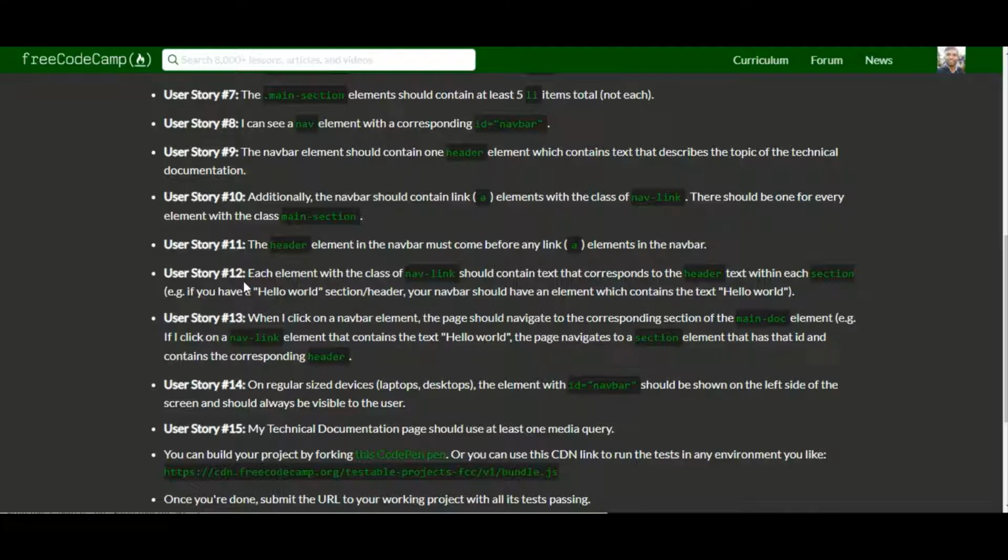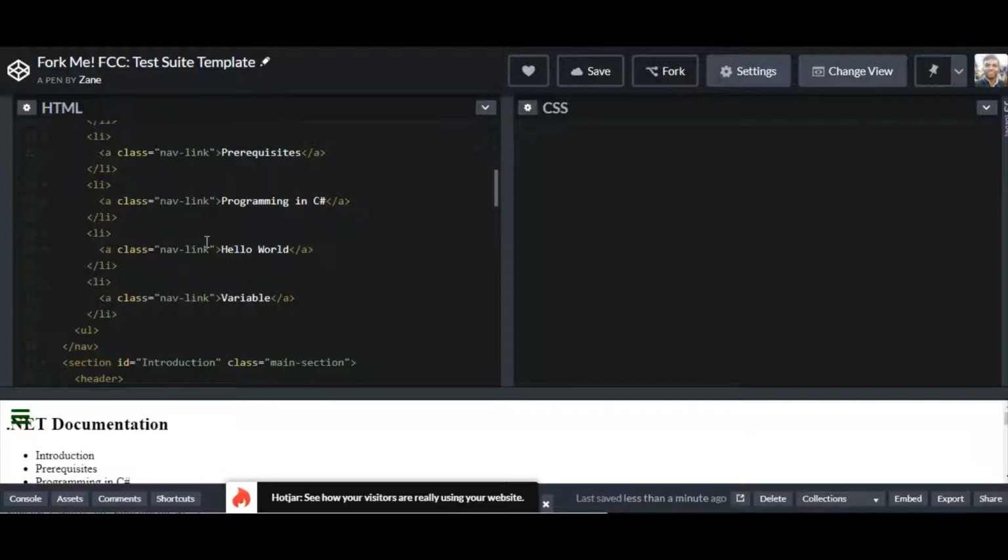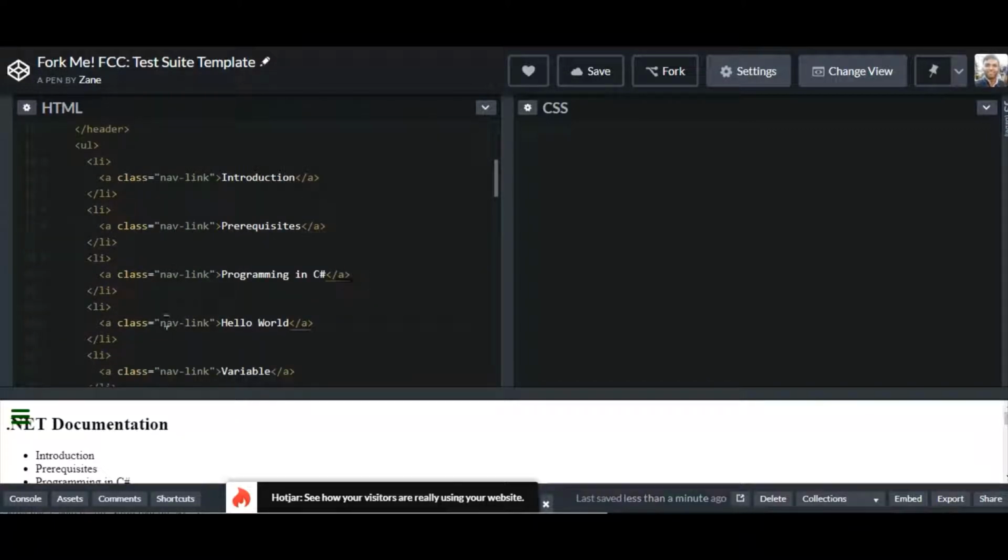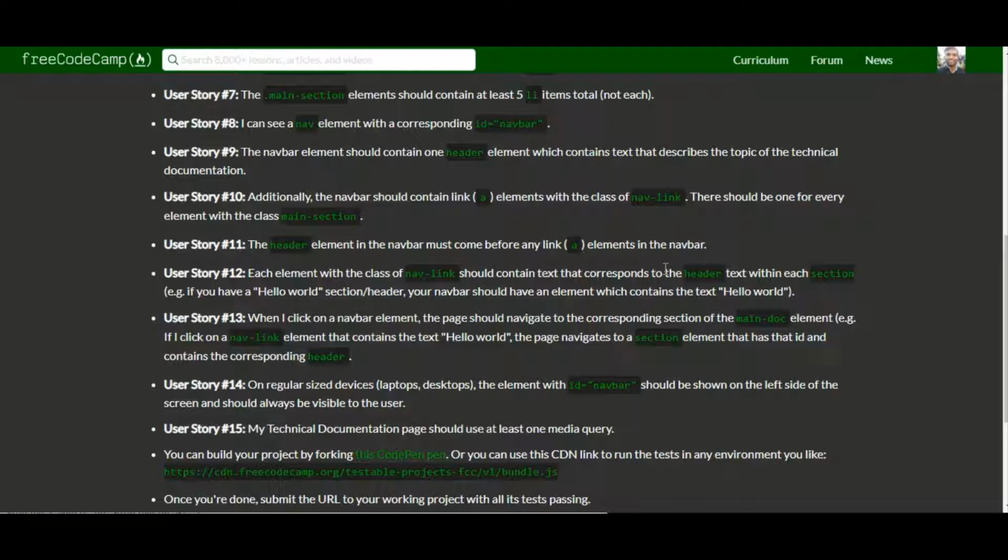Right, so what does this mean? I didn't really understand it. Let's read it again. Each element with a class navlink. So this is the element and that's the class. It's talking about these elements here, anchor tags, which should contain the text that corresponds to the header text within each section.